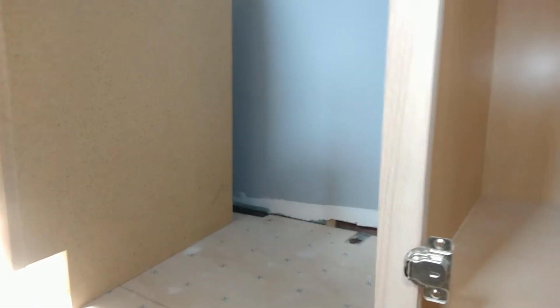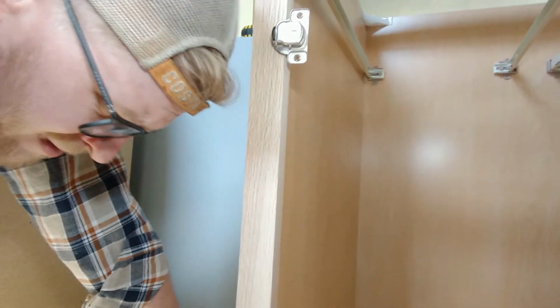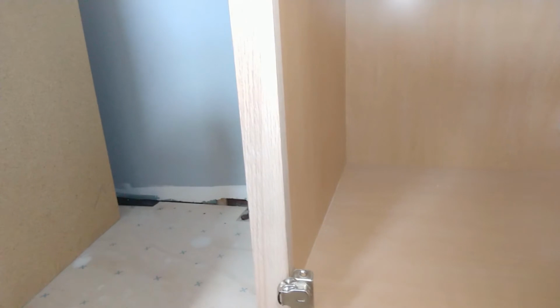So Brett's going to go ahead and cut these shims off and get them set up in there, and we'll get this cabinet set in place and see where we're at across the whole plane of both cabinets. And it's a little bit of a pain with these shims, so the best thing we can do is just like that, staple them in place so they don't move and we know they're there.